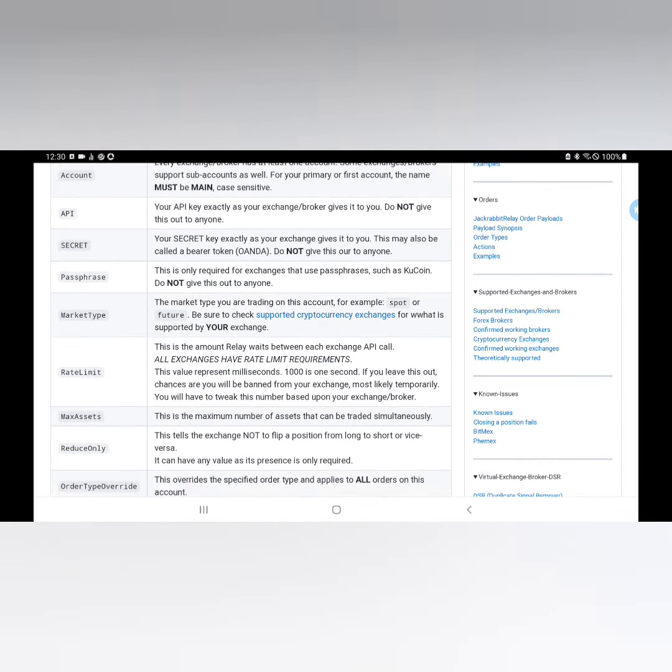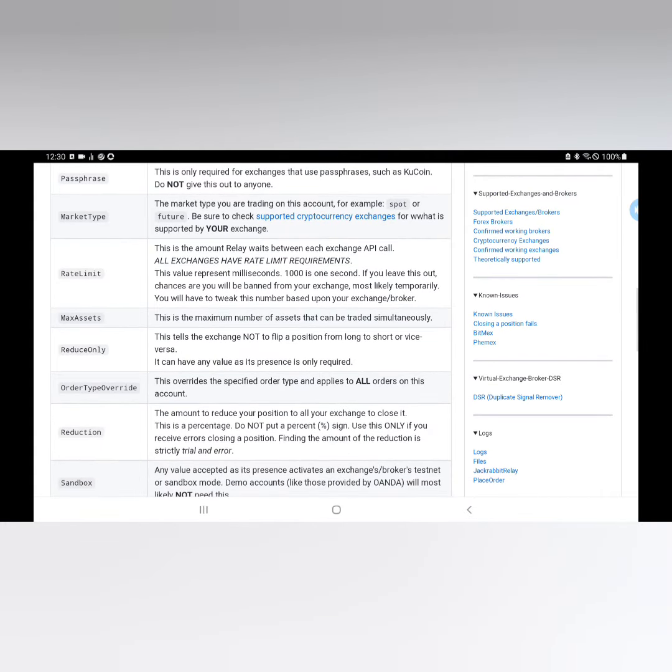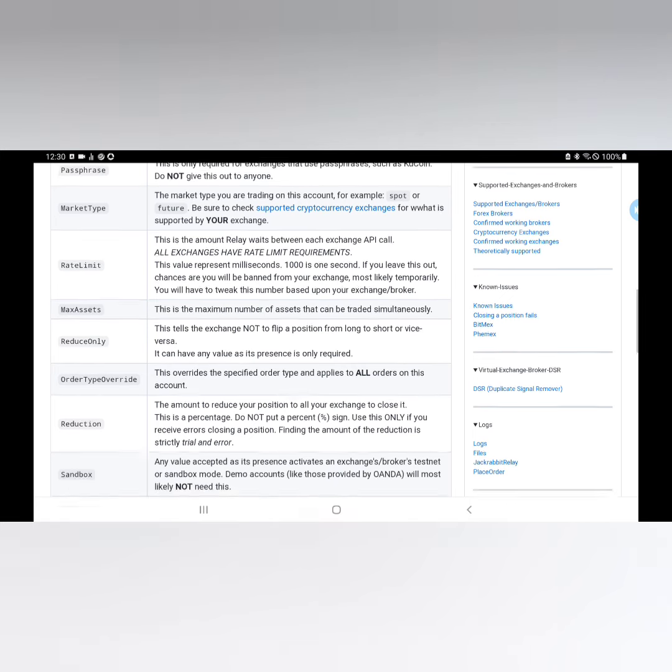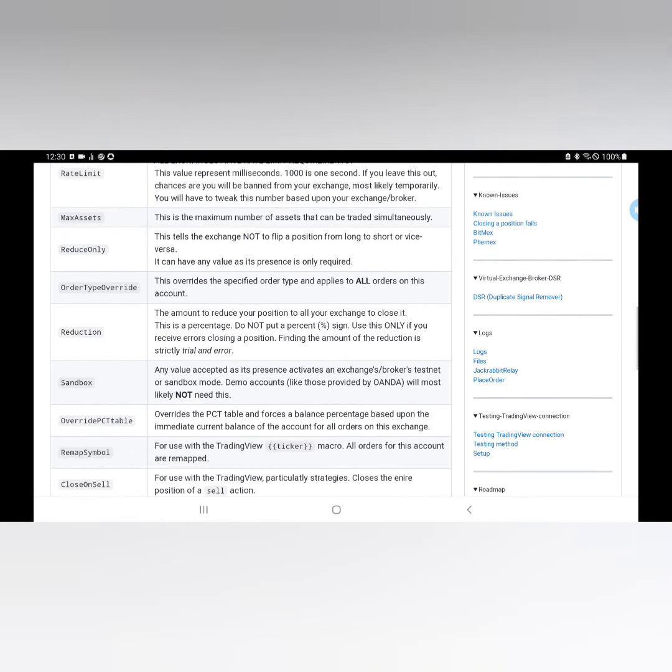Your exchange documentation will tell you a lot of it. But for some things, there's also the known issues and of course the support server if you are not sure what you might need for your specific exchange.